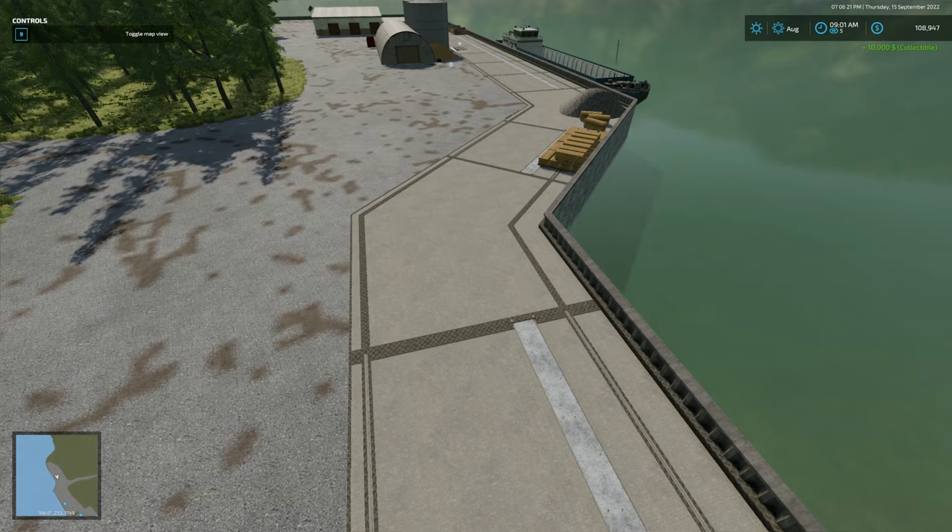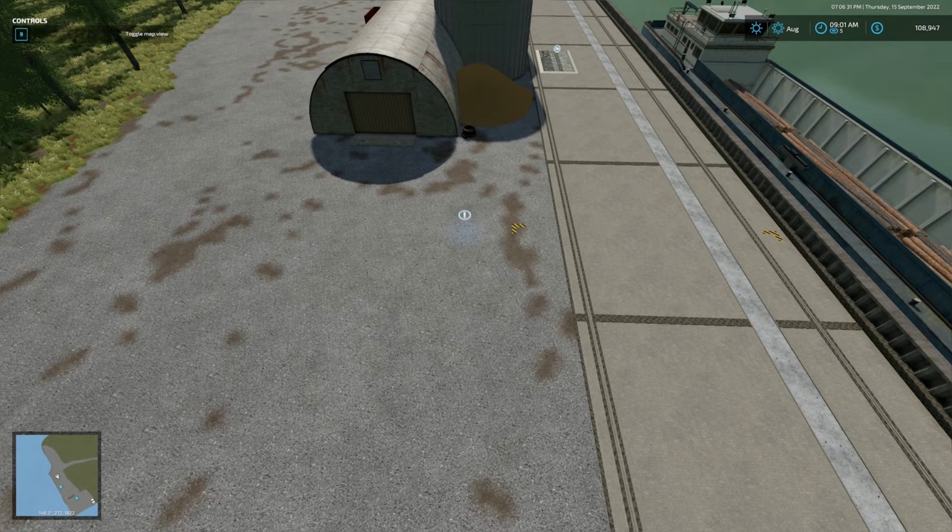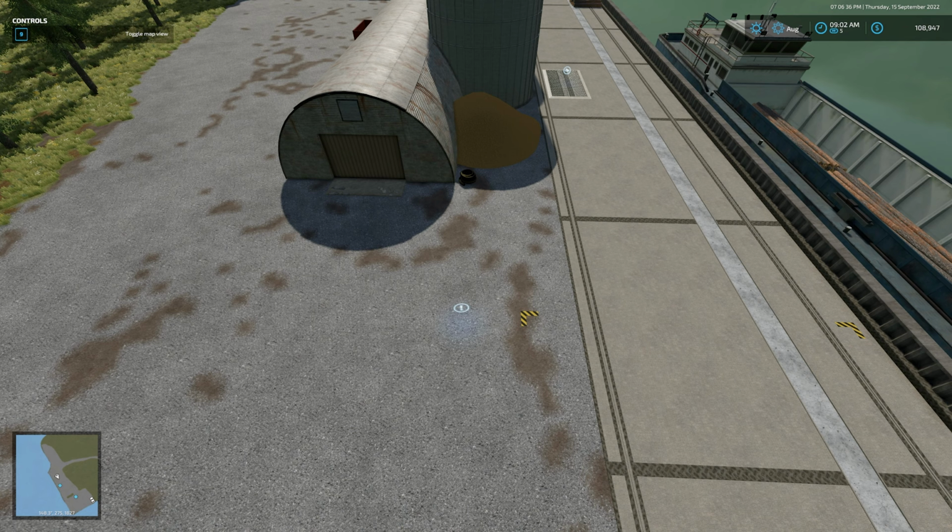Down here at the port, we have a log sell point because, well, what would a forestry map be without the ability to sell logs? So we have our log sell point right there. We have our sell wood trigger. As I said, there's no production built in, so we don't have a sawmill built in. And I thought, well, that was interesting. How do we have a forestry map with no sawmill? Well, we can put our own sawmill down, but we don't need a sawmill to sell our logs.